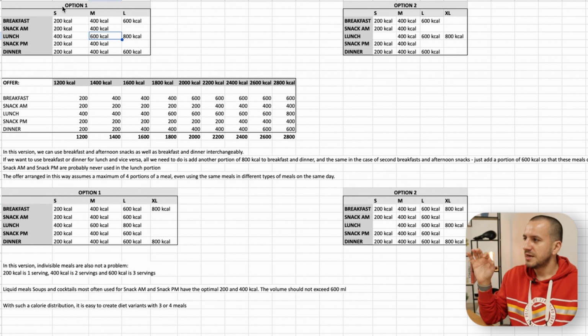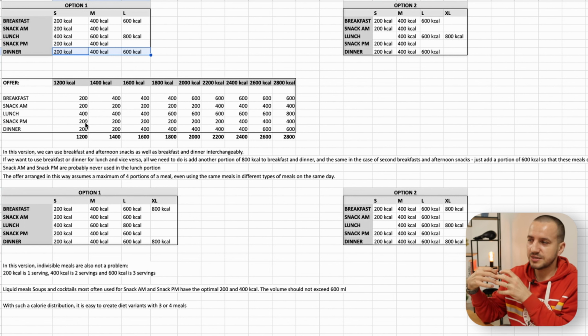And what is important here, the naming of the meal sizes are up to you. So you can name them as you want, and the portion sizes can be different also. So it is really crucial to design it in good way. We recommend to make the breakfast 200, 400, and maybe 600 as well, and snack AM 200, 400, lunch 400, 600, 800, snack PM 200, 400, and dinner like that. Thanks to that, you have a big flexibility. Of course, you can create less different portion sizes, but it will give you a huge flexibility.